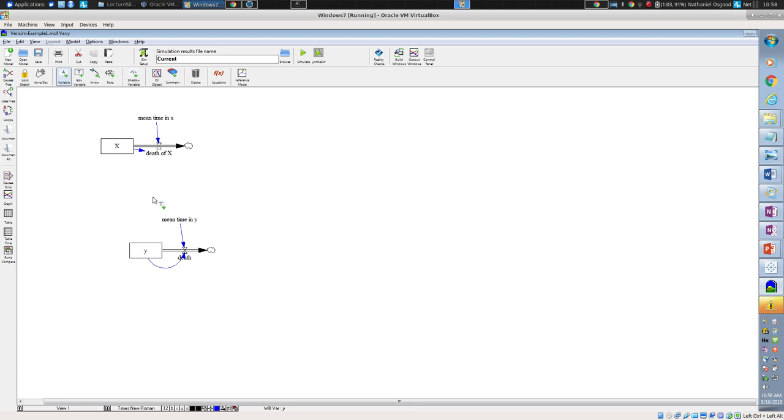It can't be divided by time squared, because that wouldn't be the right units either. It would be like people per year squared, which would be rate of increase of people per unit time, and it's not dimensionally consistent. Okay, we'll come back to that in much more detail later, of course. But this is the formula.